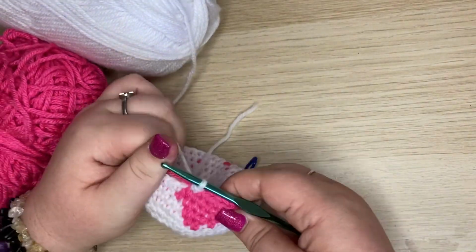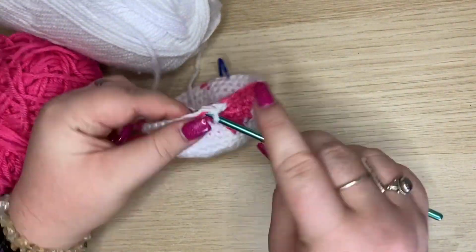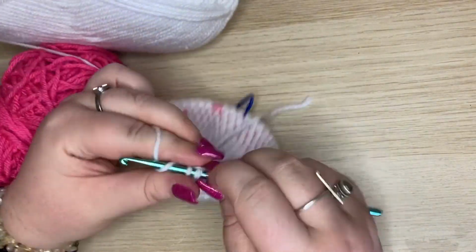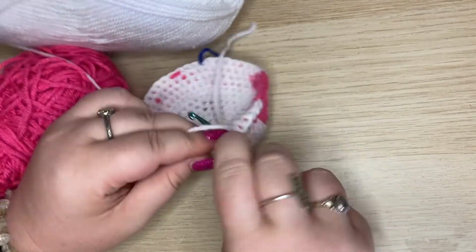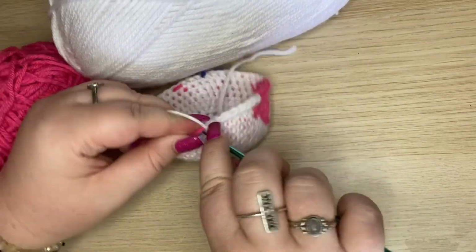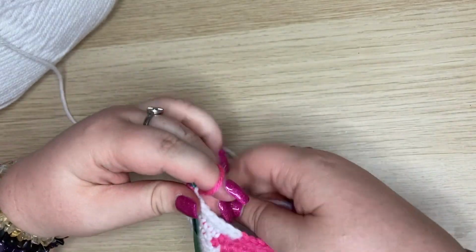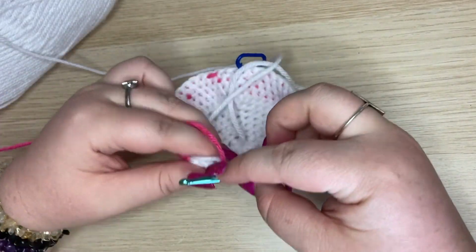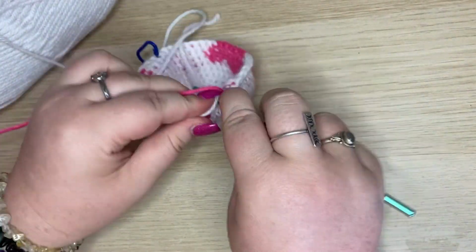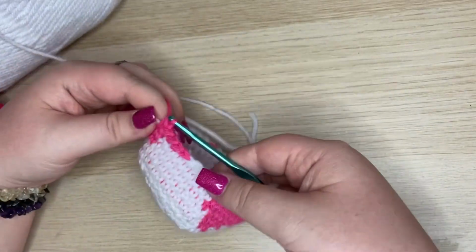I'm going to continue with this base color until I reach stitch 25, where we will switch to our spot color. This is going to be stitch 25, where I'm again switching colors, and we'll continue with this color until stitch number 30. At 30, we will switch back to our base color and continue the rest of the row in the base color.